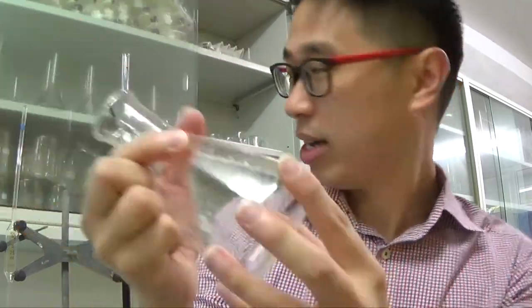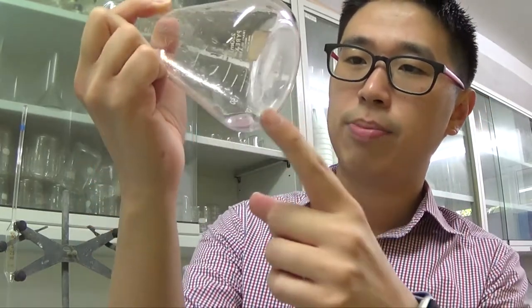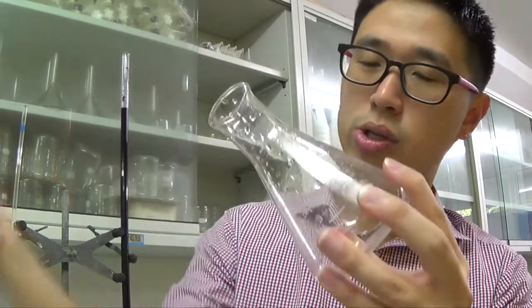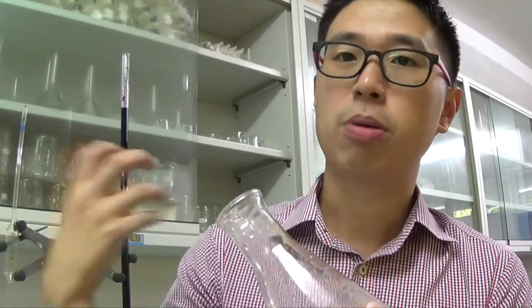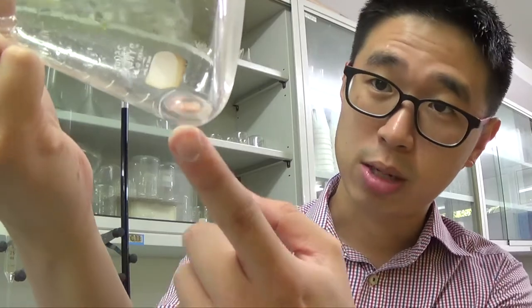Will it affect the end point? When you think about it, if you have a little bit of water in here, yes, it will affect the concentration of the resulting solution that you prepared in, but whatever you prepared in is a fixed volume of a fixed concentration. So if you take in 25 cm cube of a particular concentration, when you put it in, the mole is going to be the same whether you put it into a dry conical flask or whether you put it into a slightly washed conical flask with a little bit of distilled water.